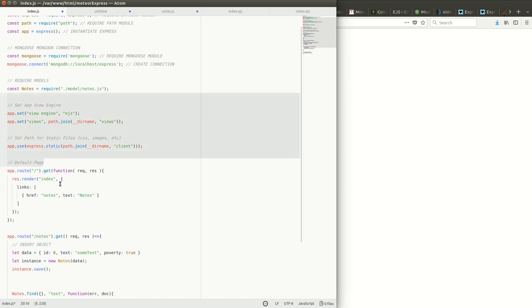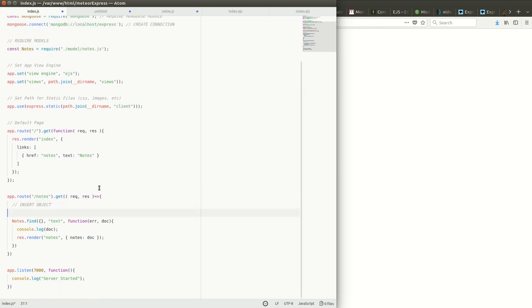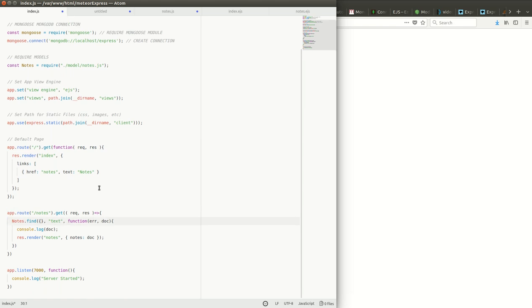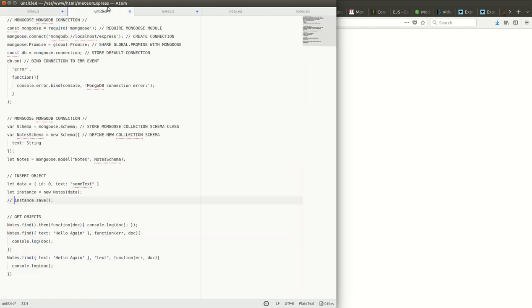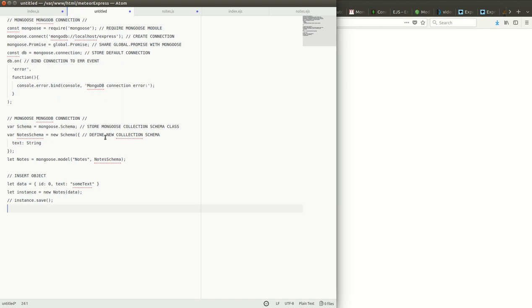You can ignore this, and we're going to go down to my notes router, where I'm actually going to be retrieving. We're going to go over retrieving the collection data now. So how you do that operation, we'll check it out here first. Now ignore the insert. These do not go side by side. So you either have this, or you have the insert.